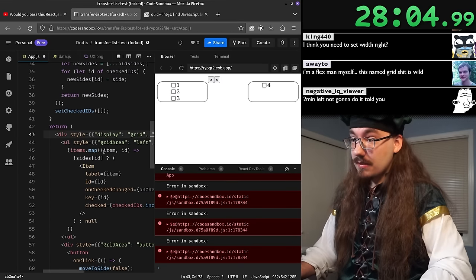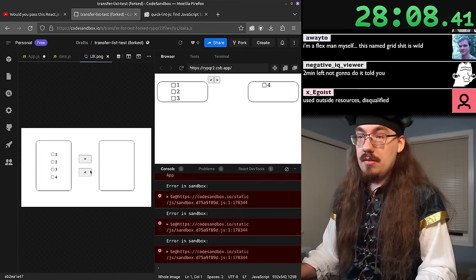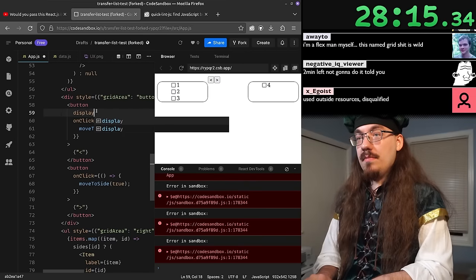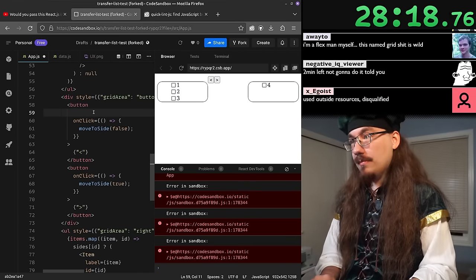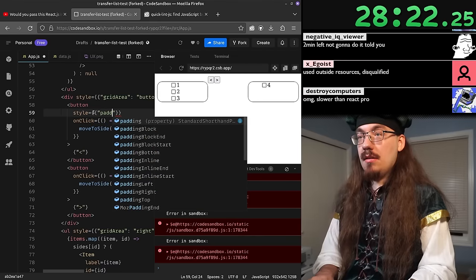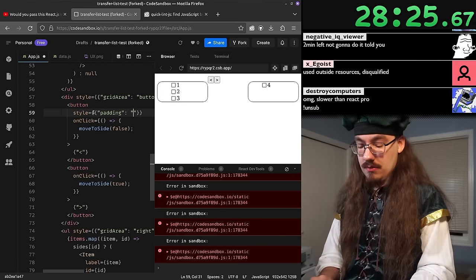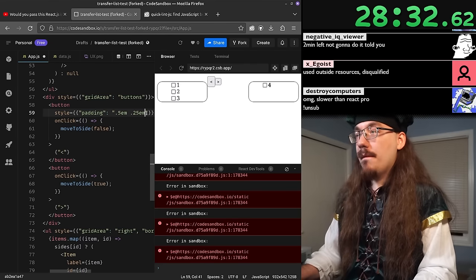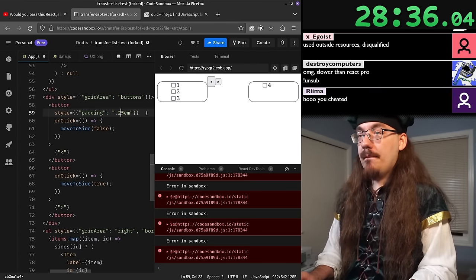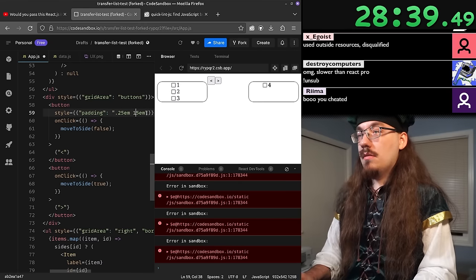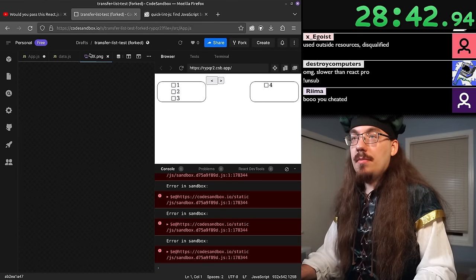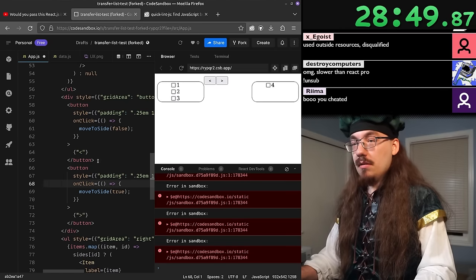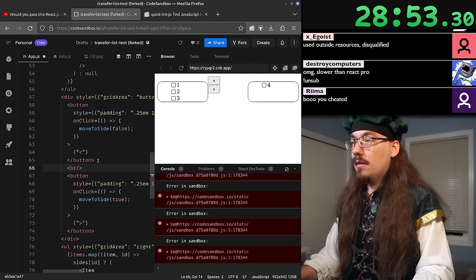And then you want to center the buttons. You put them on separate lines, probably. Make them thick. Style is padding. What, like 0.5 EMs? That's a bit aggressive. Not 15, 1. Is that about right? That's about right. Then copy paste. And then we gotta make it on a separate line, so let's just throw in a BR. Then we have to center it.